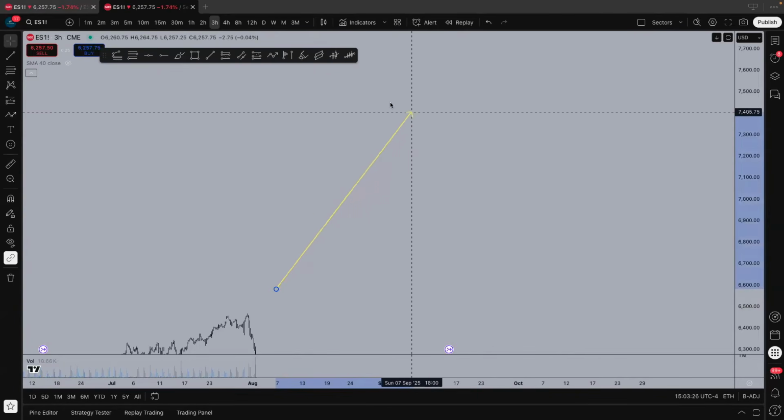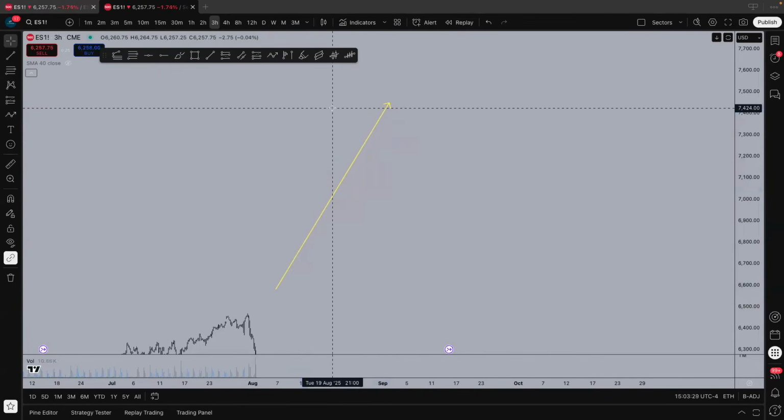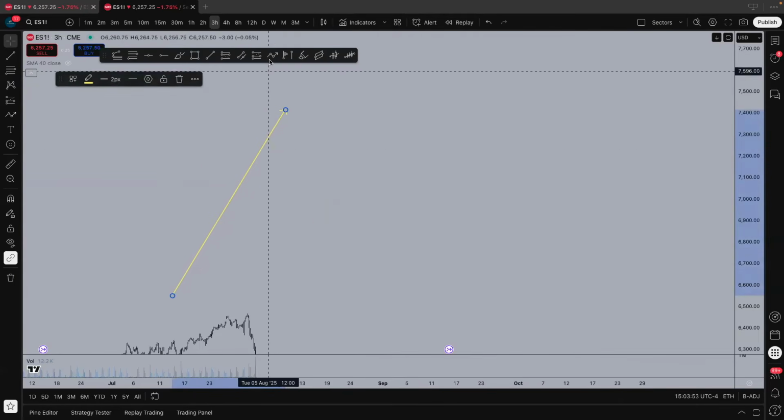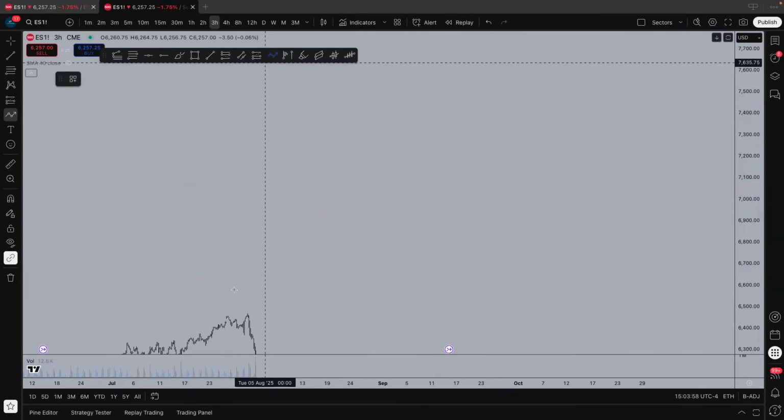Once we're doing that, what we want to start to think is, okay, I want to be a buyer, but where would I like to buy from, right? If I'm looking at this like investing in real estate, I don't want to buy a property at the highest point. I want to try to find a cheap property that I can invest in. Really, really simple. I was explaining it to my son as if he was looking at Pokemon cards. So once we have that idea of the big picture, okay, this is going up, I want to be a buyer, we can start to say, where might I want to be a buyer from?